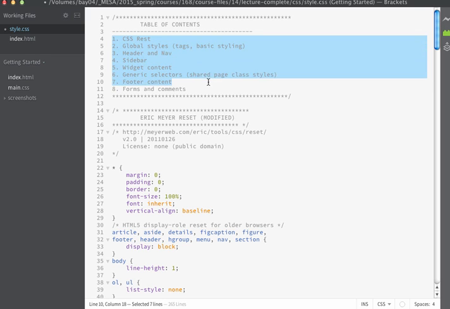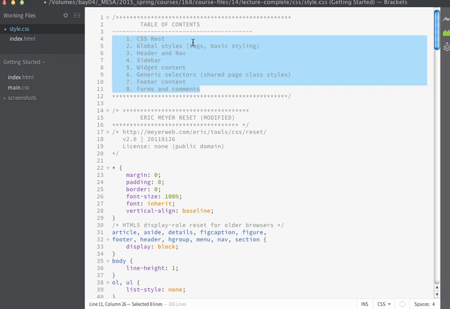And I like to actually indent my table of contents just so it stands out from the rest of the information. So this is right at the top of the page, and what's going to happen is when someone opens my file, they're going to immediately see this table of contents. And then once they go through the site, we're going to identify the various areas. So I'm going to create some additional section headings so that I can call out these areas.